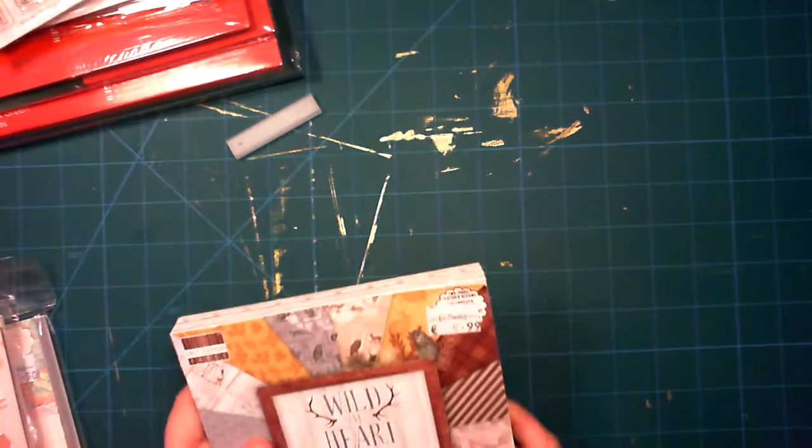So again, Wild at Heart, this was €10, but these would be great for masculine cards, and they're also very earthy toned, which I quite like. The next kit I got was $5.50, and I think that these are loose. They're not actually in a pad. Yeah, they are loose. Okay, so this one was $5.50.